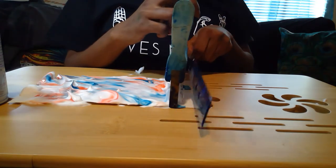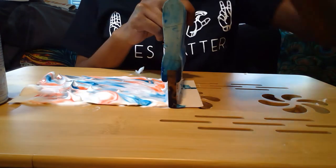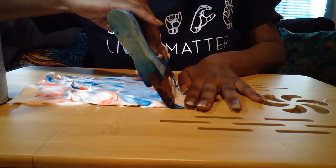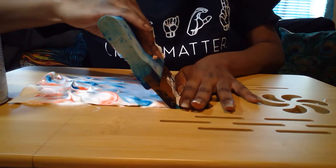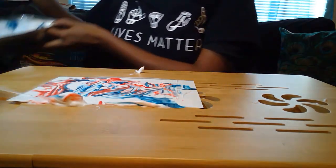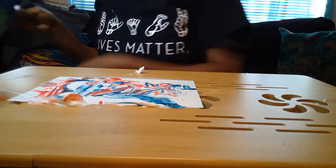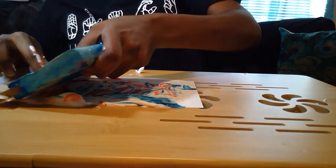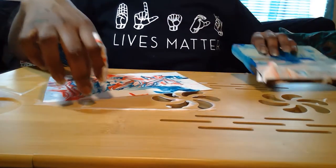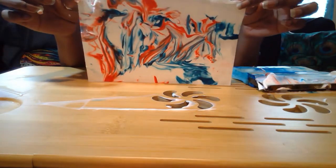Now what you wanna do, once you have enough space at the end, I know a few of you saw my paper just bubble up under here. You wanna hold on to that paper so that when you are cleaning that shaving cream off, it's not sliding across your table. So just one swipe. And I'm just gonna put that in there with my leftover shaving cream. And I'm gonna do a second swipe just to make sure that I have it all off. So now, KQs, you should have something along the lines of this.